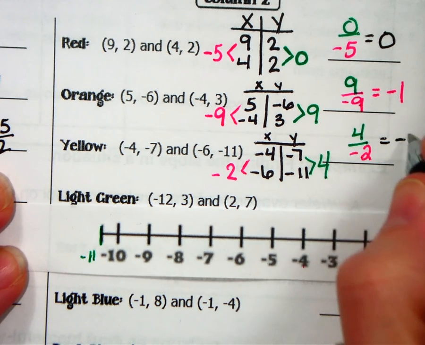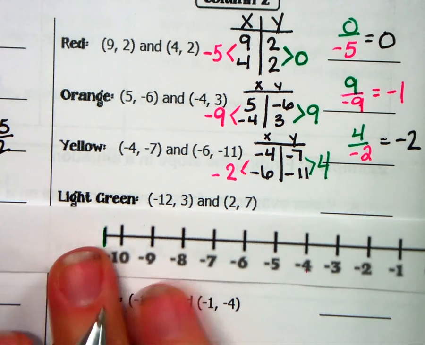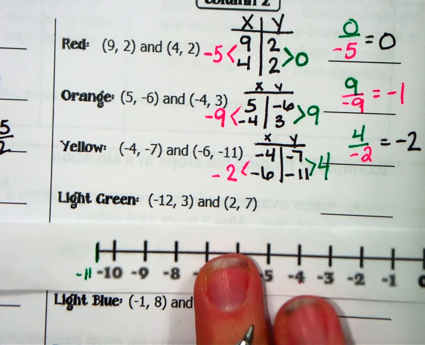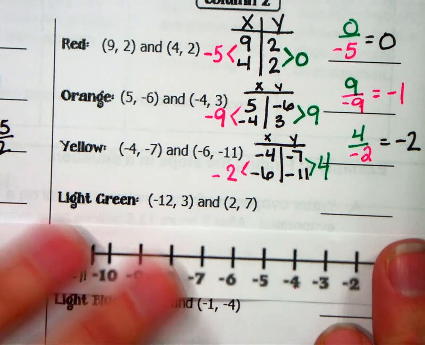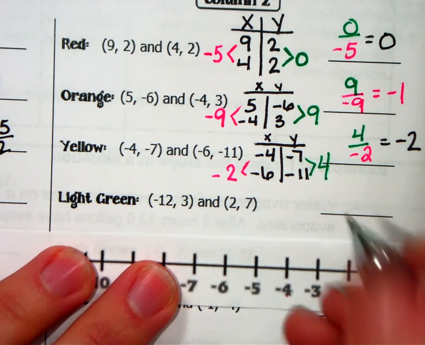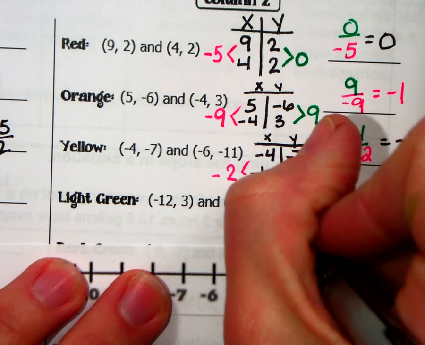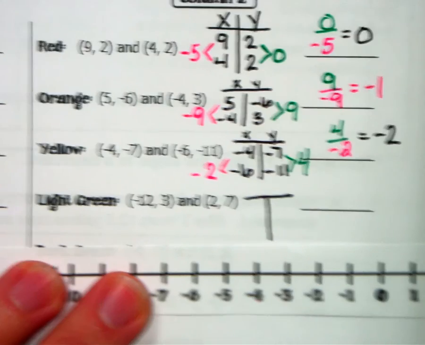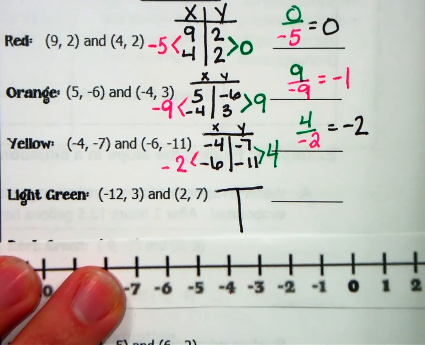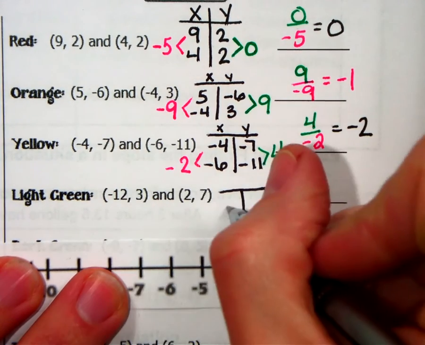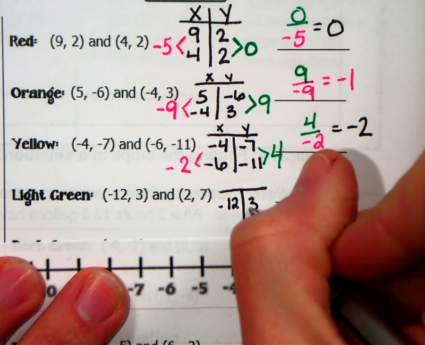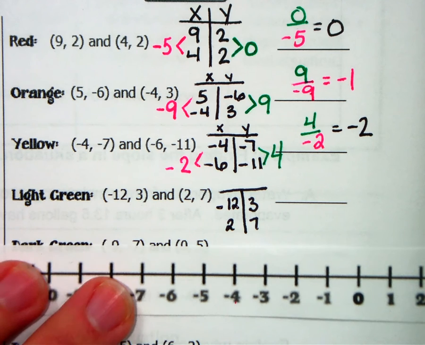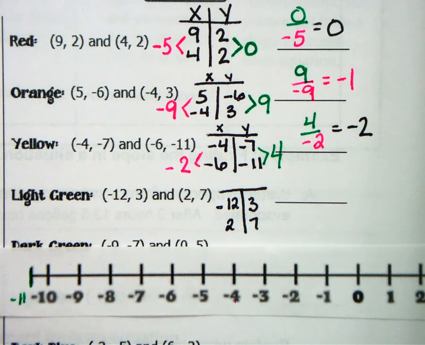Now I don't like the fact that every one that we've done so far has come out to be a whole number. So I feel like I want to do one more just so we can see a fraction. Because this one is definitely going to come out as a fraction, and it's a super wonky one too. So let's go ahead and do this one. Okay. So -12, 3, let's throw that in there. -12, 3, and 2, 7. I don't have a -12 on my chart either. So let's slide it out one more.